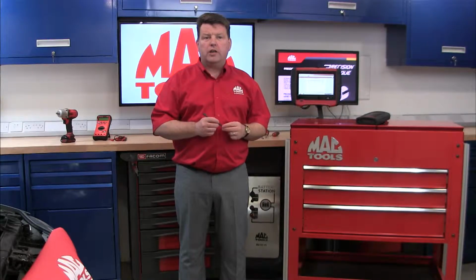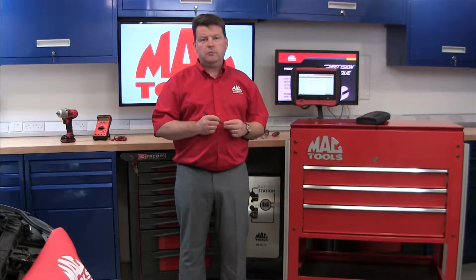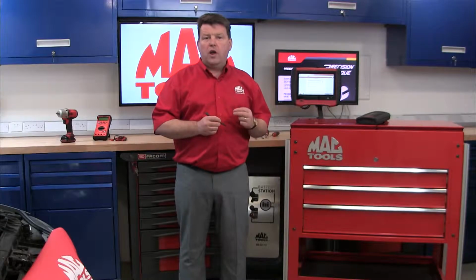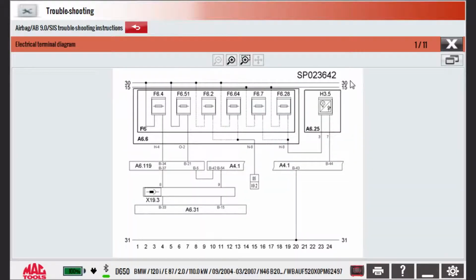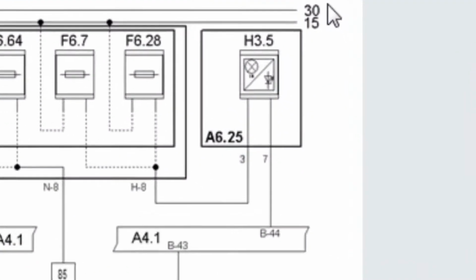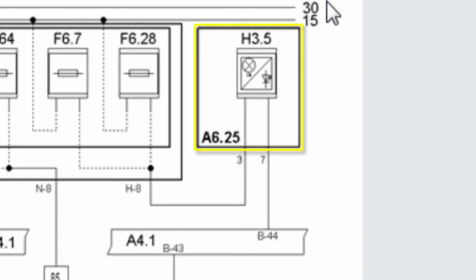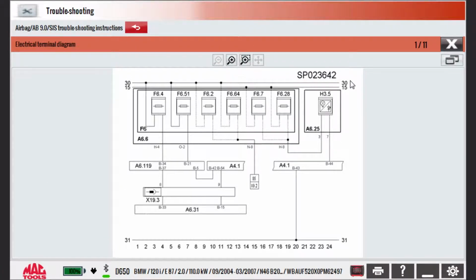But what about using a wiring diagram as part of your diagnostic routine? Let's take a quick look at a scenario where the warning lamp for the passenger's airbag isn't working. For the warning lamp to work, a power supply needs to be applied. It requires a positive supply on pin 3 of the roof control unit and a ground at pin 7. The positive supply comes from terminal 15, through the fuses and into the roof controller, then on internally to the lamp. Its ground comes from terminal 31 to the airbag control unit.